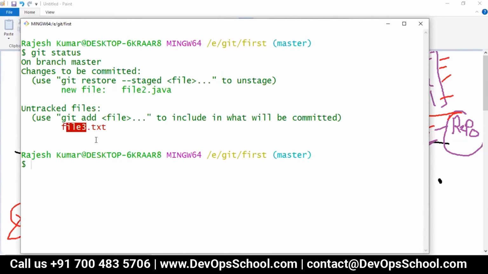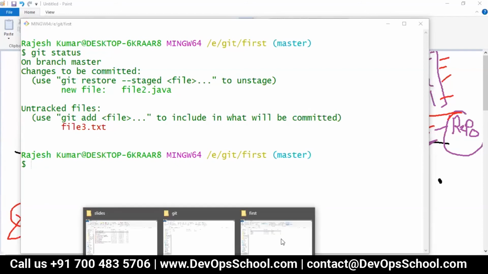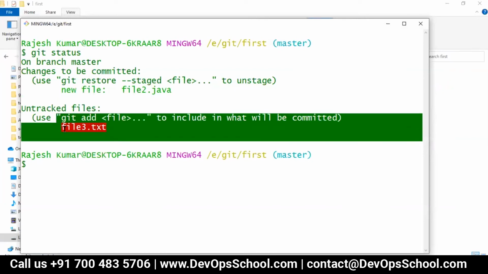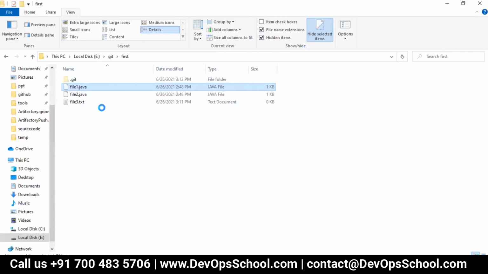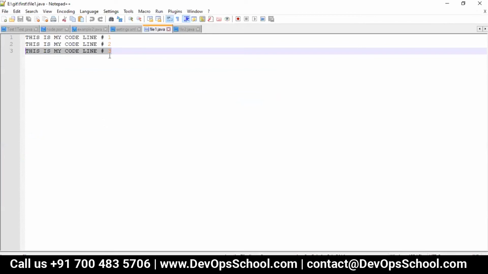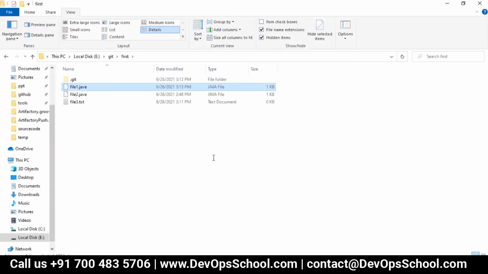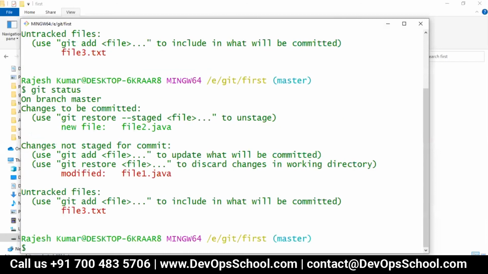working directory. Now can I modify the file1.java? Remember the file1.java has been versioned already. It's showing nowhere. But if I modify one more time, look at my screen. I'm modifying one more time. I added some fake code. And now if I see here, look at this difference. So this file is in working directory. Git is not able to track.